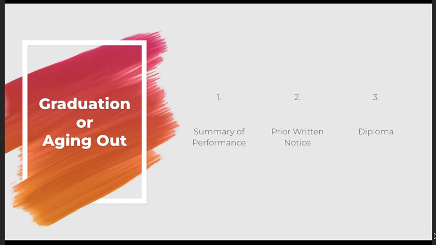All right, another way a student exits from special education is when they graduate, at the end of their senior year, or if they age out. They might continue on until they're 19 or 20 or through their 21st birthday. When they do either one of those things, you need to make sure you're completing a summary of performance and the prior written notice that goes with that, and then they get their diploma. We did touch on some of that at our secondary transition training, so if you need a refresher on the summary of performance and things like that, you can check out that training.